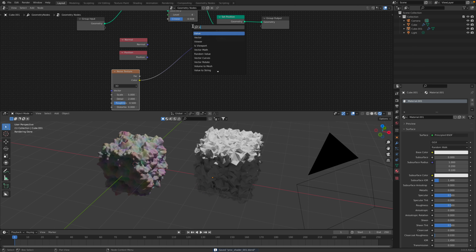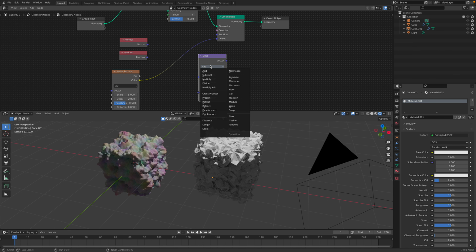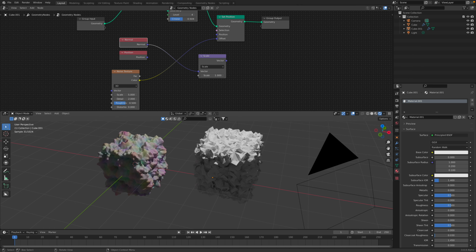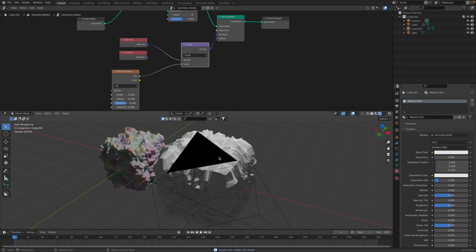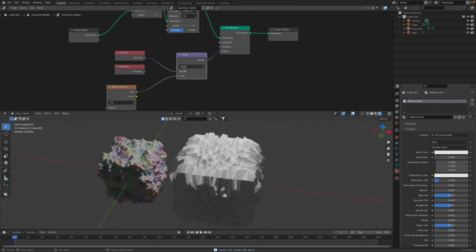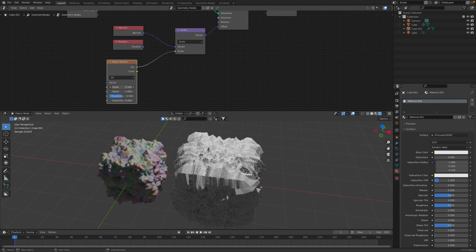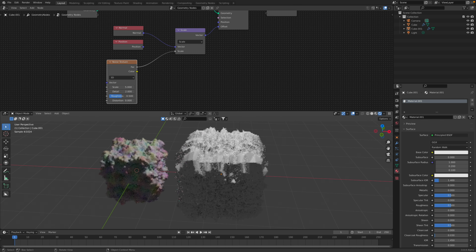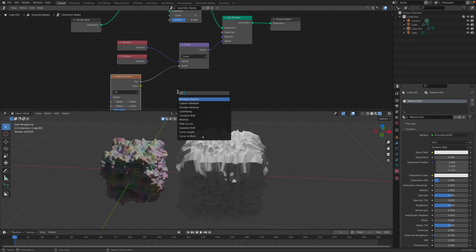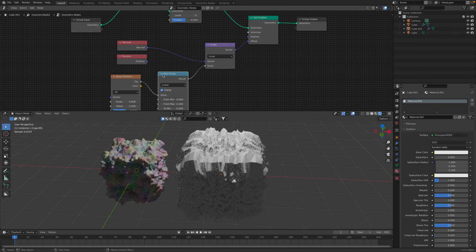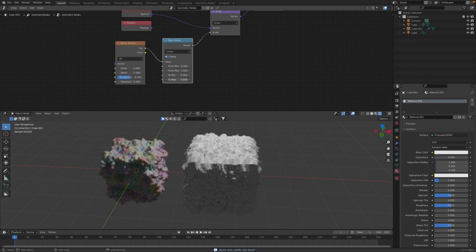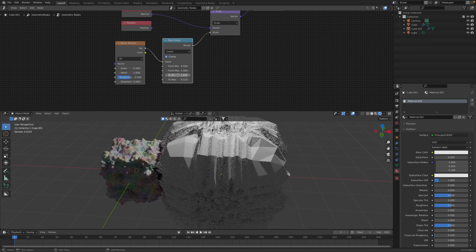We want to use vector math, using the Scale. So using the normal of this object, we want to scale it using the noise. Plug this into the offset. So now we have practically the same result. They are very similar. This one's slightly different, but we can always use remapping and try to clamp the value. We can even invert the value if we want to.